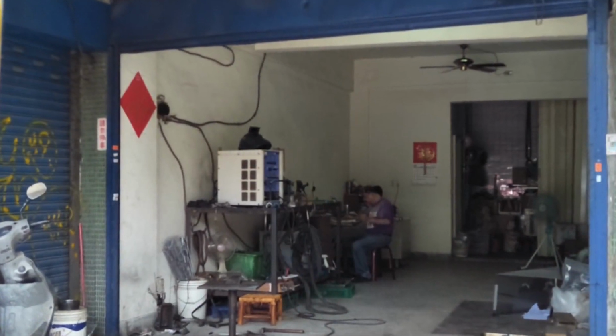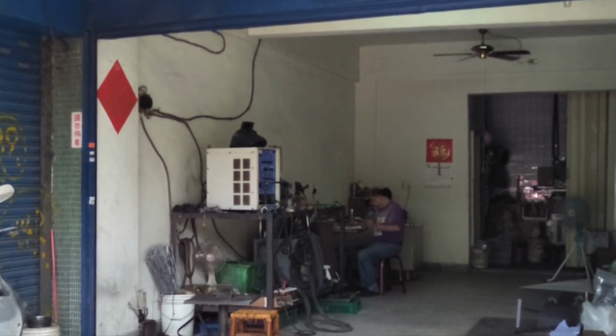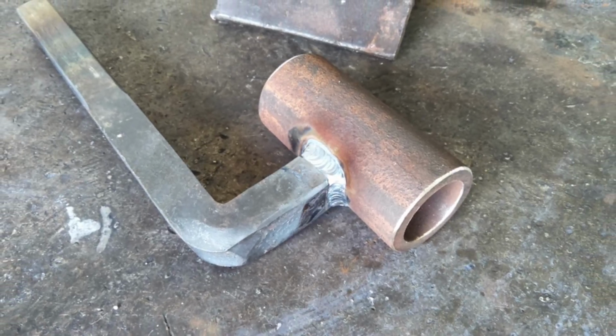I've said it before, I'm pretty good at welding, but it's impractical for me to weld in my location, and the professional welder I use can weld better than me in his sleep.